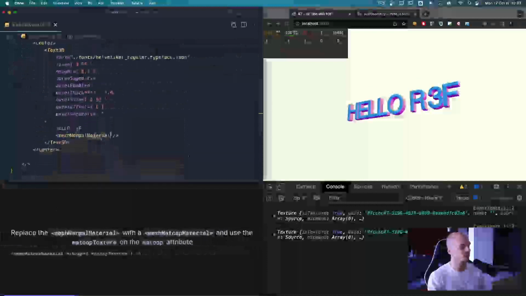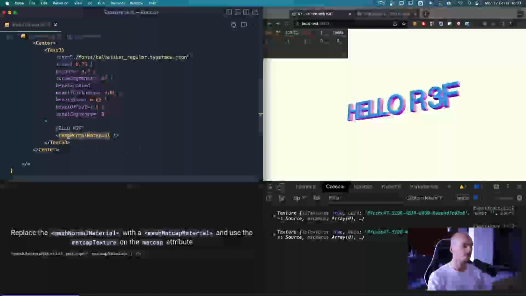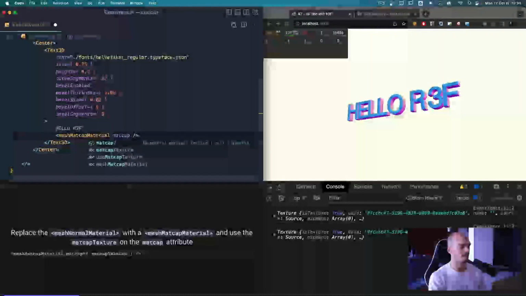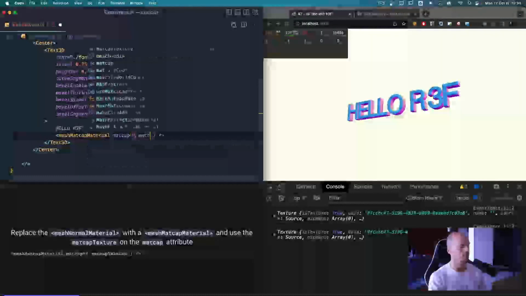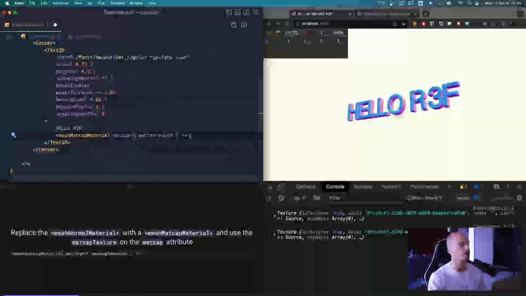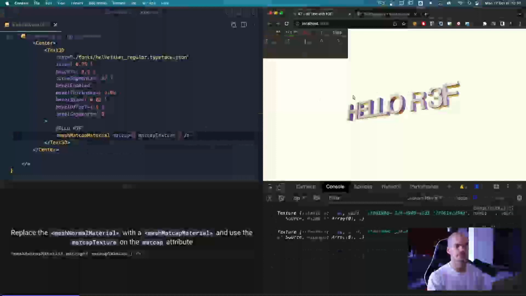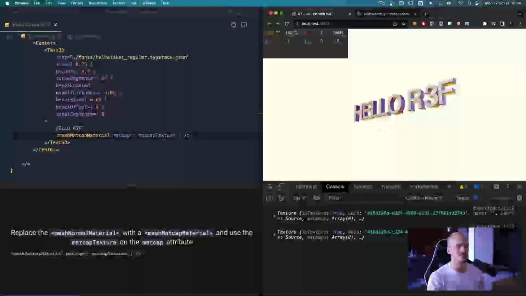Next, inside the material we have here, we are going to replace this one by a meshMatcapMaterial. To provide the matcap, we can just put matcap, inject something, and put matcapTexture, our texture, like this, and check that out. It's working. You might have seen, I did it a bit too quickly, a version that is a bit brighter. We're going to talk about that later. It's about the encoding. Anyway, just give it a reload if it looks too bright, and it should be fine.